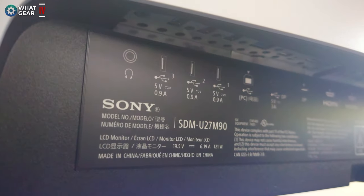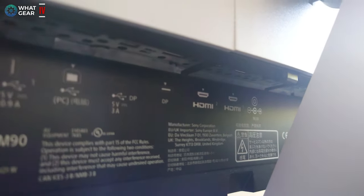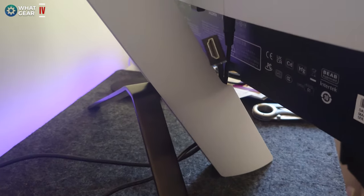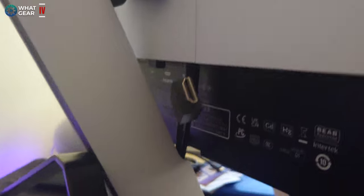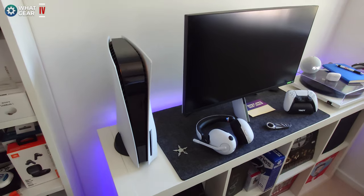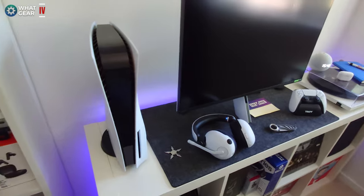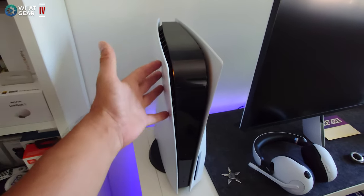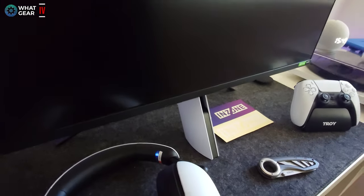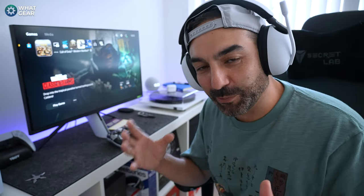There's a bunch of ports available — several USBs and HDMI 2.1s for 4K at 120Hz. Cable management is sorted via a hole to run cables through, with them popping out at the top straight into the ports and invisible once set up. Now that I'm all set up, you can really see how this Sony gaming ecosystem is coming together — they've used the exact same materials on the headphones, controller, and monitor.